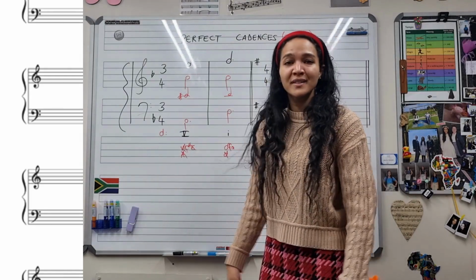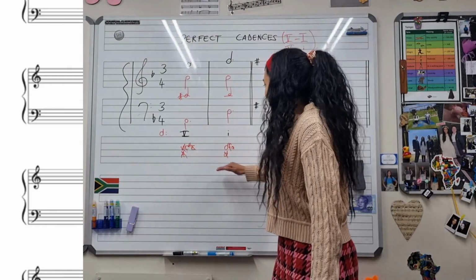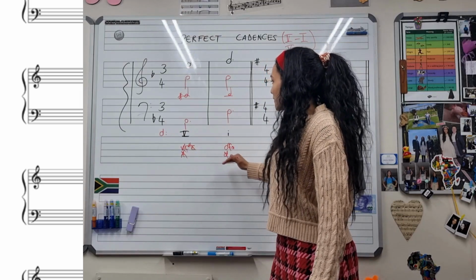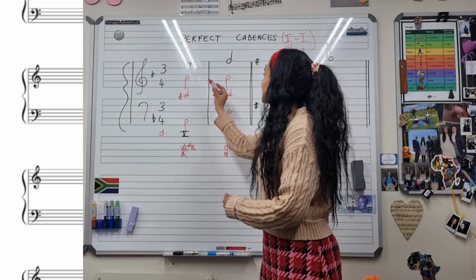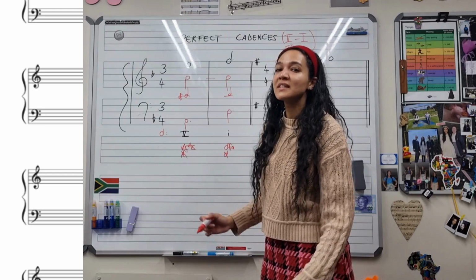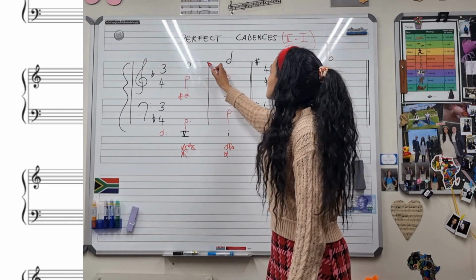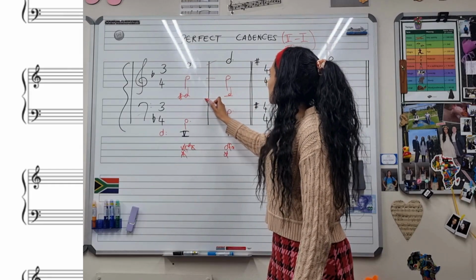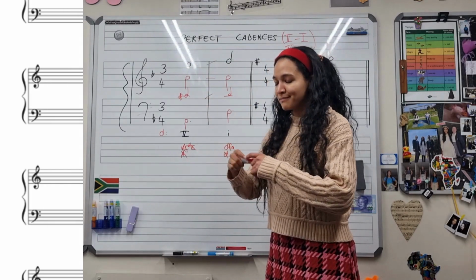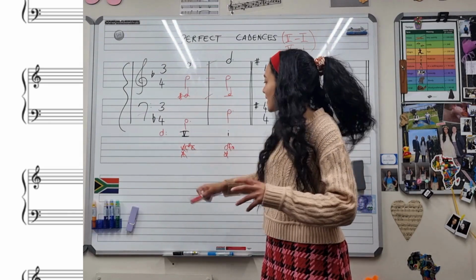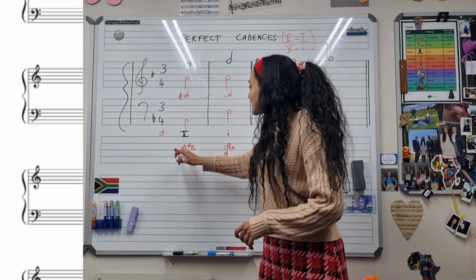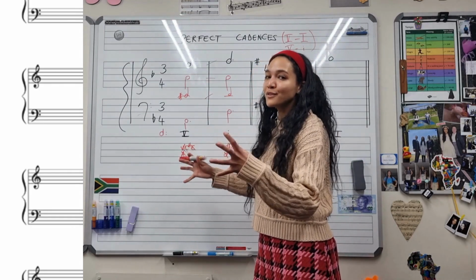So follow those rules. Double the root note in both. Your root note goes in the bass, of course. Note in common stays the same. Then the other two voices lead stepwise up. So a space note to a line note to a space note, so to speak. That's your cadence. Just remember, in a minor key, you do need to raise that 7th, which is the 3rd note of your dominant chord.